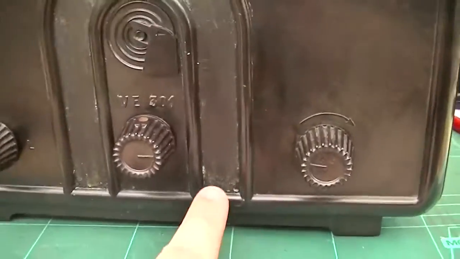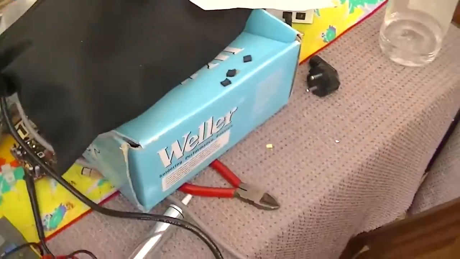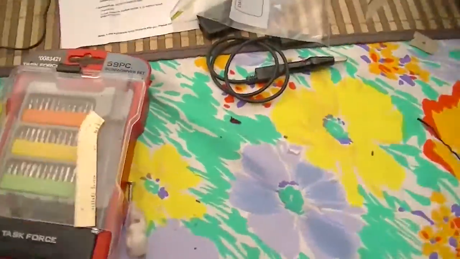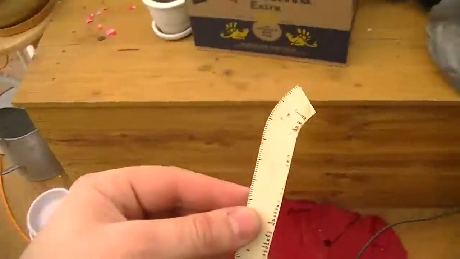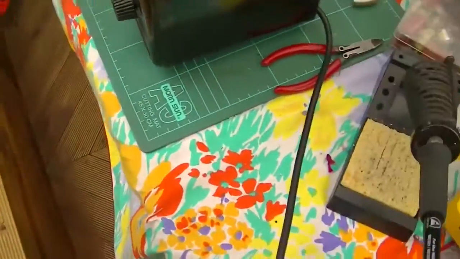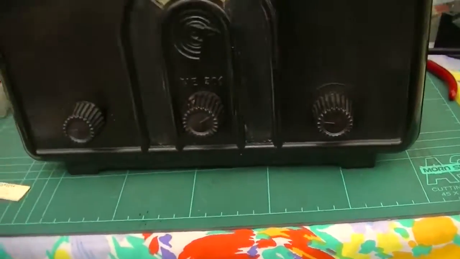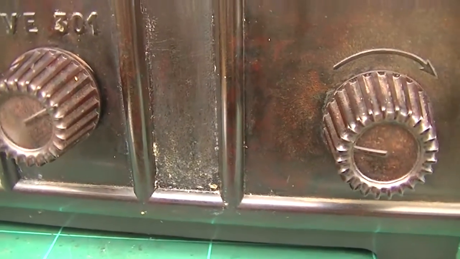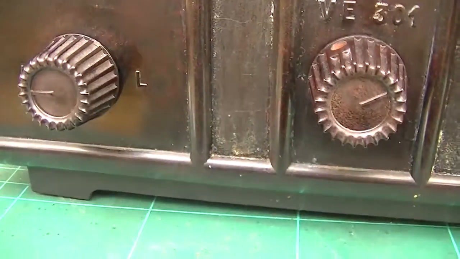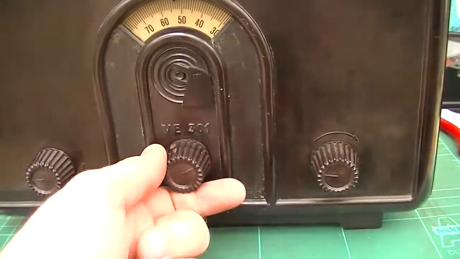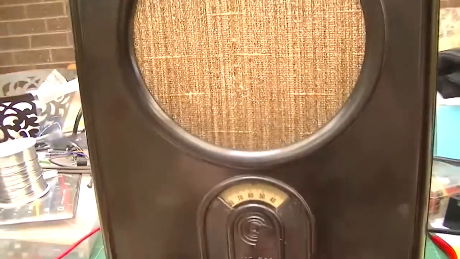So all I really got to do is clean this crap over here because I forgot to mention when I received this radio, it actually had two stickers stuck on the front, one on this side and one on the other. So I peeled them off and had to get in there with some spirits and try and remove as much of that glue as possible. I say as possible because I haven't removed all of it, but oh well, at least it's now electrically sound.